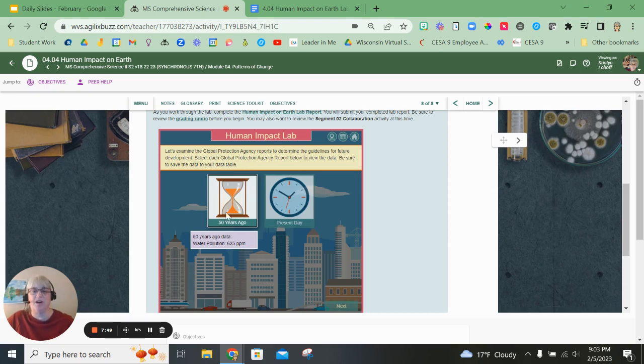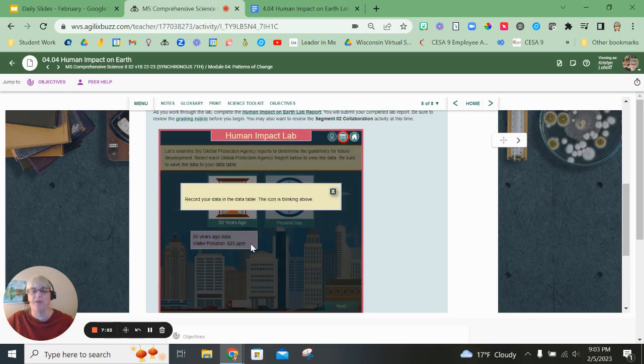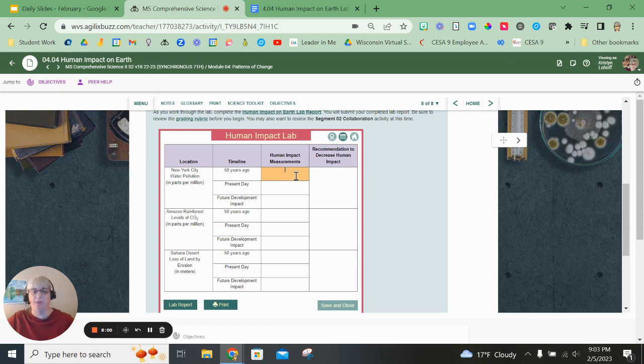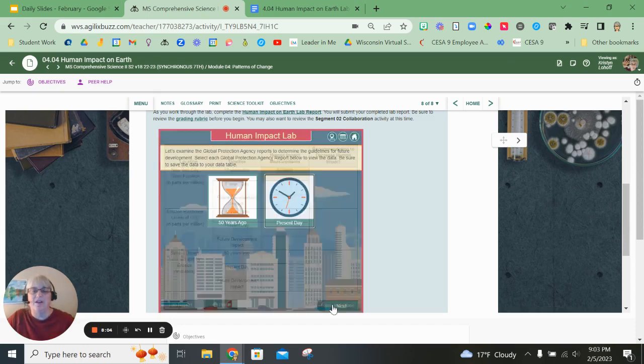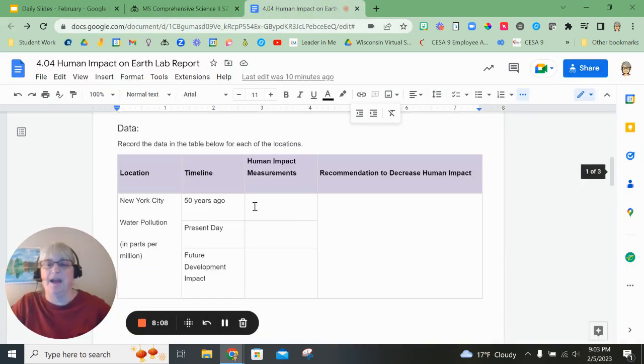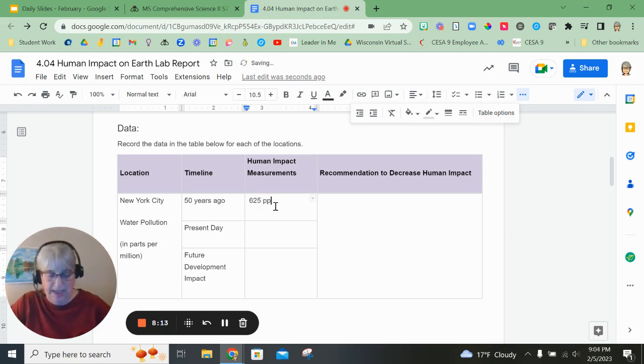So 50 years ago, if I click, it says the water pollution was 625 parts per million, and I need to record that in this blinking table above. 625 parts per million. I'm going to save and close that. I'm also going to open up the lab report here, get back up to 50 years ago, New York City, and put in my data there.